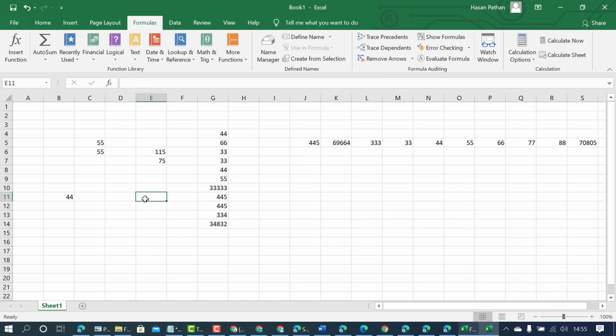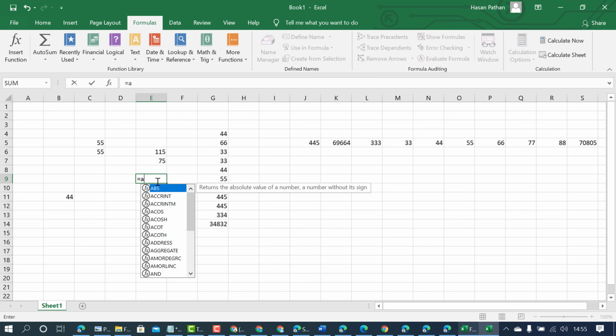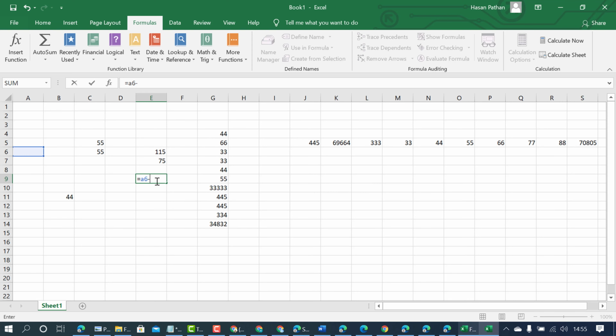If you want the result here, select that cell and type this formula, equal sign, and here we can see A5, it's A6, so type A6 minus A7.